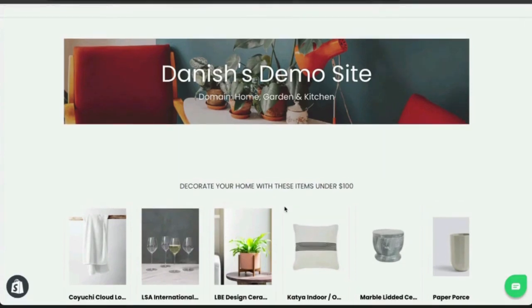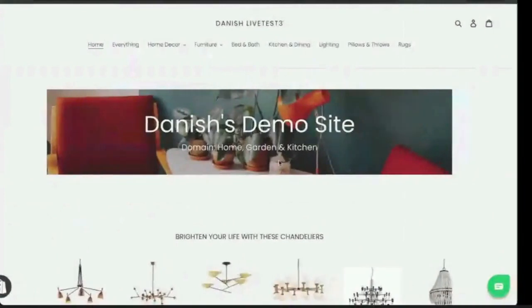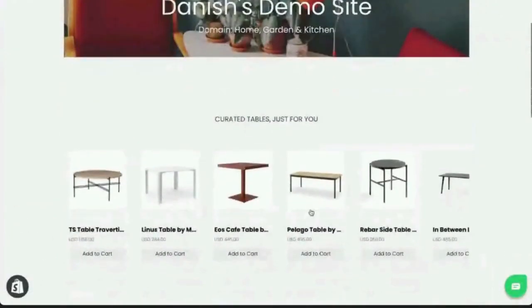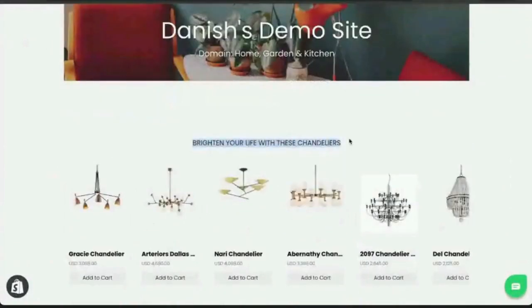If the same shopper belonged to a segment who've possibly shown interest in tables before, then they would see something like this. At the same place, another shopper would see curated tables just for you. Another shopper who may have expressed interest in chandeliers at the same place on the same spot will see brighten your life with these chandeliers.